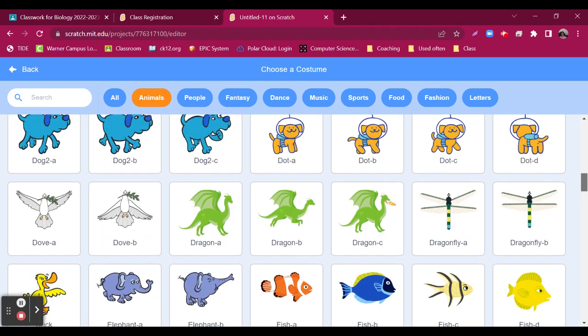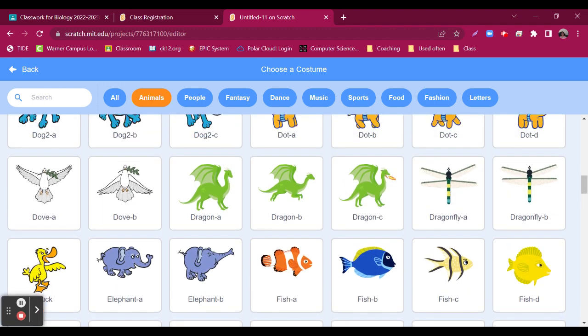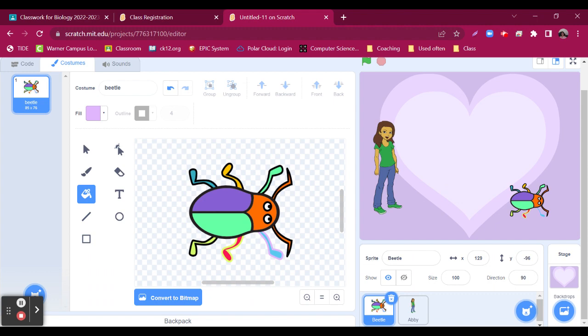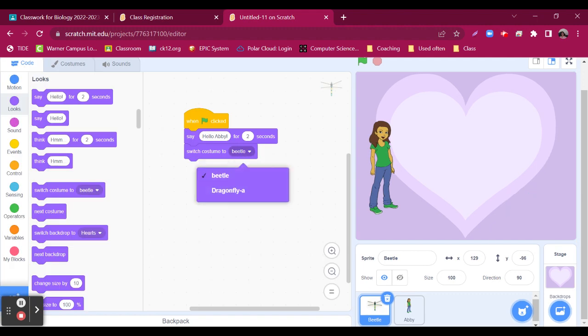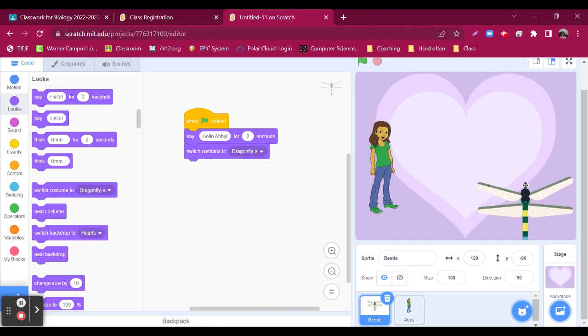Now, he is a beetle and they don't have a natural costume change, so we're just going to add one to him. And then when you go back to the code, the beetle, he's going to turn into a dragonfly. So with your costume change, you can actually switch your character without switching your character, because realistically, that beetle and dragonfly are the same.